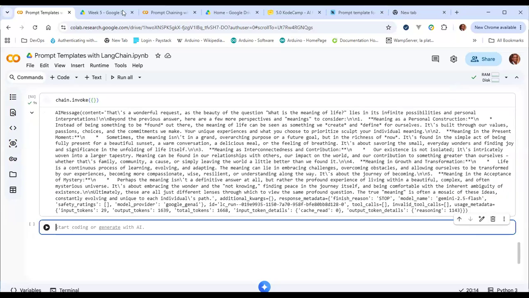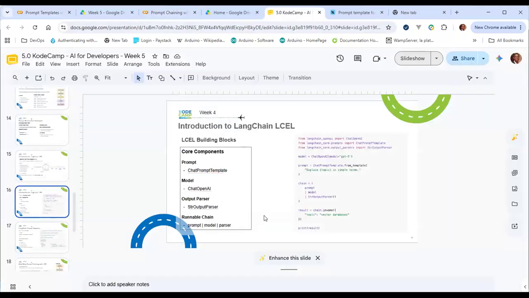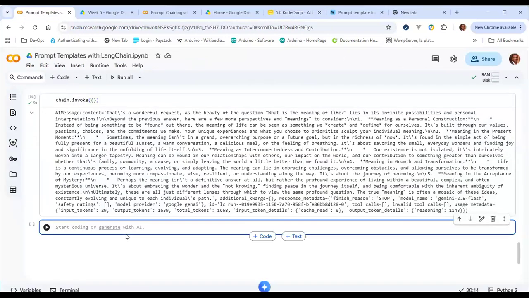Now, the third thing you always do, typically, if you just want to do a very simple thing like I showed here, is after you have chained the prompt into the model, the output is an AI message. If you want to extract the output, then you can use a string output parser. So a string output parser, you can get it from the output parsers in LangChain core. So let's do that. Import. You can actually take an AI message and chain it into a string output parser, and you get the message. So let's import it from LangChain core.